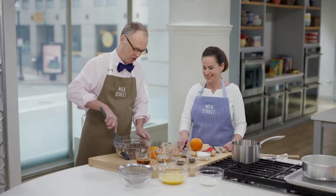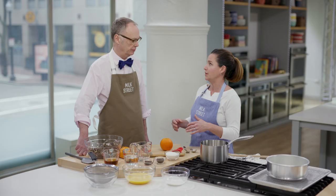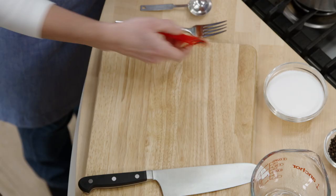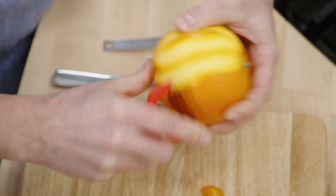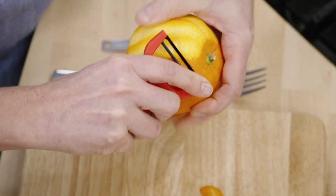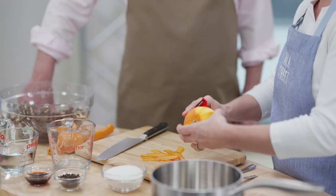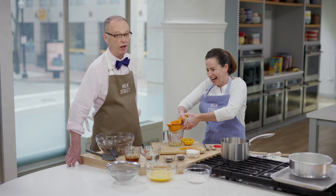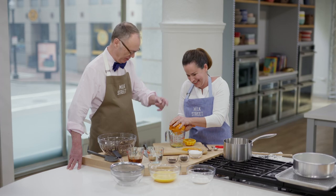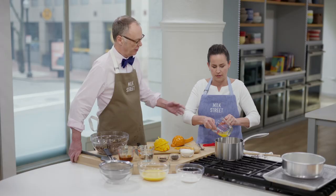Now we're going to make the exciting part of this recipe. Instead of a plain simple syrup, we're going to make a caramel, turn it into a syrup, and use that to melt the chocolate. We have one orange — I'm going to peel it into long strips. When zesting citrus, make sure you're only getting that top outer orange layer and not the white part underneath, because the white part tastes bitter and the top has all the essential oils. Now I'm going to juice this and measure three tablespoons into our saucepan.